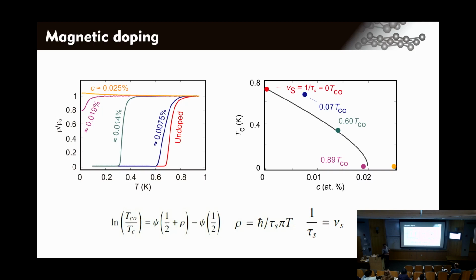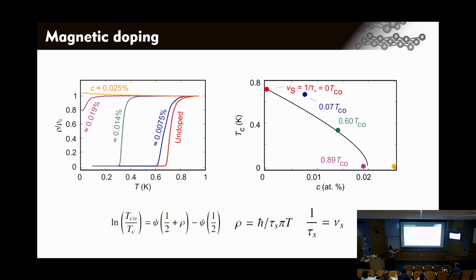So we're growing 2 unit cells, 4 nanometers, and we're taking it to low temperature, and we're measuring the superconducting transition. The undoped film that I showed you previously has a Tc here of about 0.7 Kelvin or so. And then I start to put in very small amounts of cerium. You can see that this is atomic percent. This is very conveniently possible in MBE because we evaporate. So we just evaporate a very, very small amount of cerium at the same time as lanthanum. Okay? And we can see by 0.014, it's fairly weak, and then 0.019, it's completely killed. And then at 0.025, we have this upturn indicating some weak localization behavior as well.